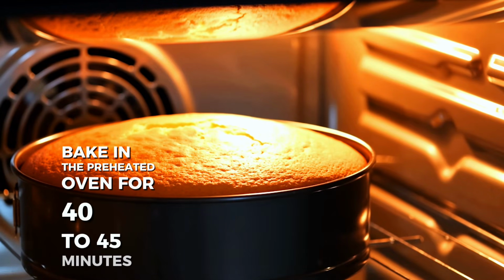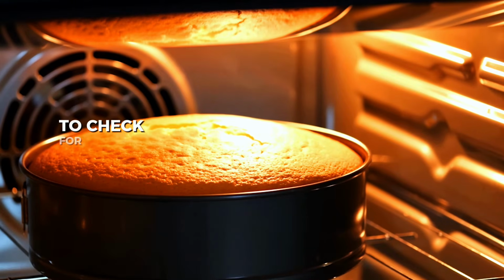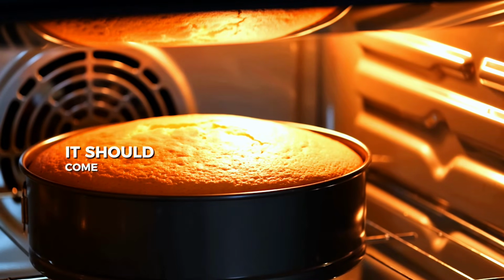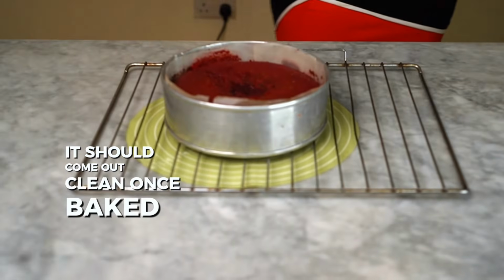Bake in the preheated oven for 40 to 45 minutes. To check for doneness, insert a toothpick into the center. It should come out clean.